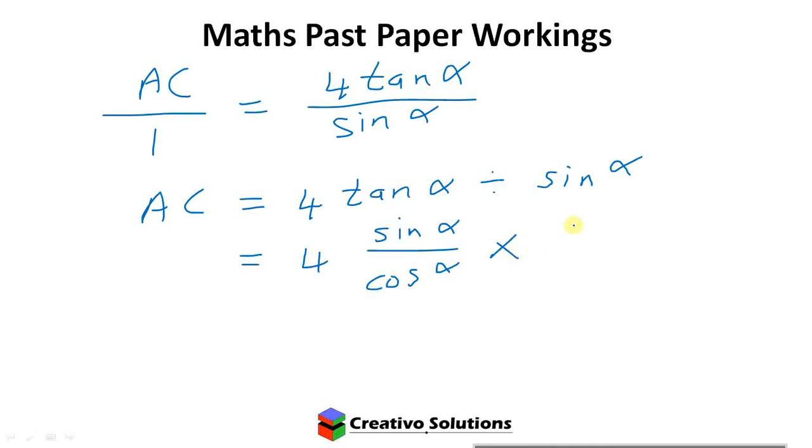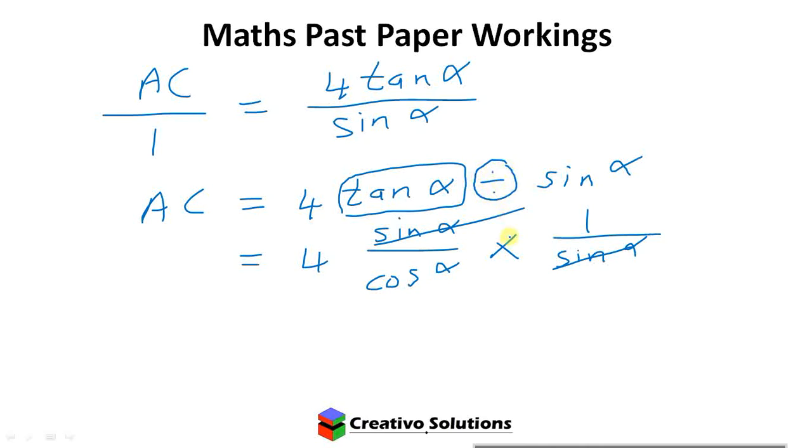Right, then I'm going to multiply. So if I multiply, I'm going to switch this around, so it'll be 1 over sine alpha. Then I can cancel, and I can cancel. What did you do there? What is tan? Sine over cos. That's all I did, just plugged in sine over cos for this. And then 1 over sine, why did you inverse it? Well, it's 4 tan alpha divide by sine alpha. Yeah, but why did you inverse it? Because it's divide. So how do you make divide times? But why are you timesing it? Because I want to cross cancel.